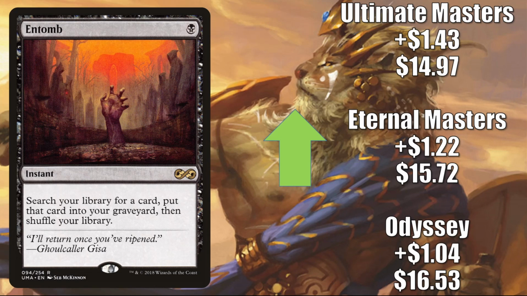Entomb, this is seeing more play now in Nethroi Apex of Death. Odyssey goes up $1.04 to $16.53. Eternal Masters up $1.22 to $15.72. Ultimate Masters goes up $1.43 to $14.97.